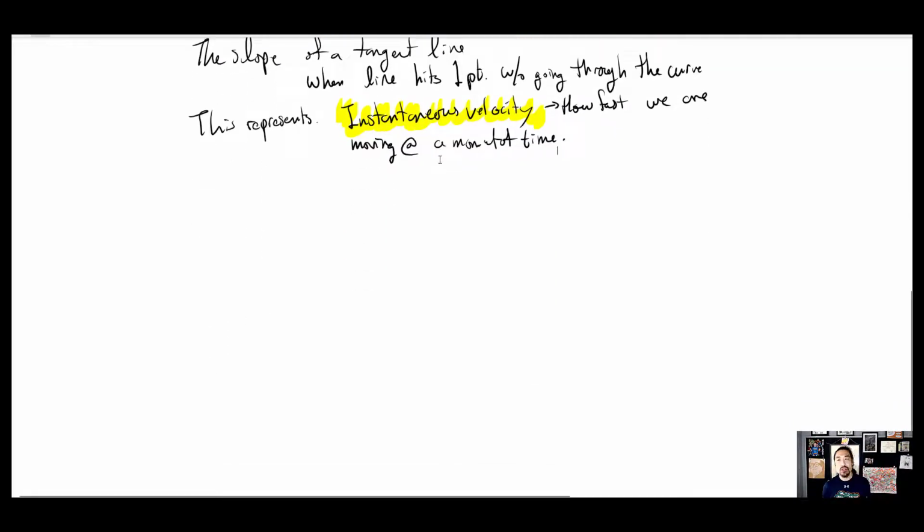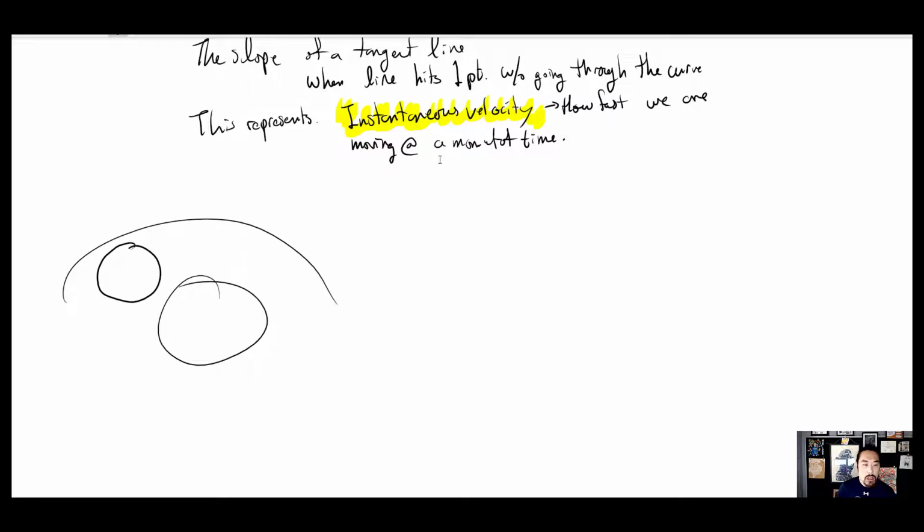Now, to give you an analogy of what this really means, let's say you're in a car. If you're in a car and this is like your steering wheel, in front of you, you should have a speedometer. I'm just going to draw my speedometer right there. Here we have 0 miles per hour. We're going to use miles per hour even though we shouldn't in our physics class. And let's say here is 100 miles per hour, and there's usually a little dial that can go up or down depending on how fast you're going. So we're in a car.